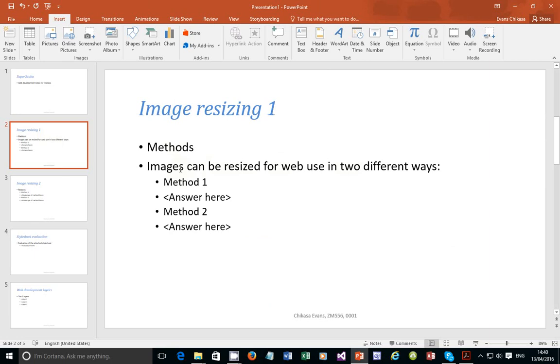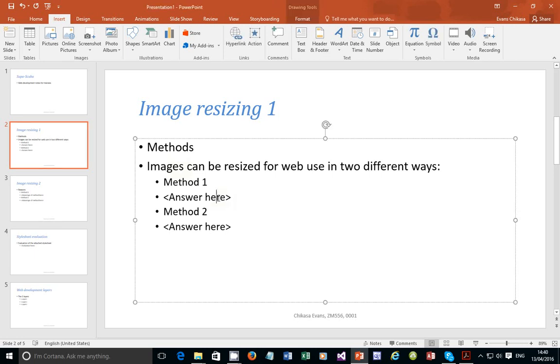The other method is that you can use the web development environment, which is the application that you are using to develop the web page. For example, Notepad or FrontPage, whatever, but you can go to the source code and resize the dimensions from there. So let's look at the two methods that you can use. Method 1 is that you can use a graphics package such as CorelDRAW.